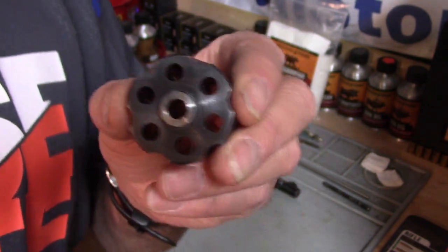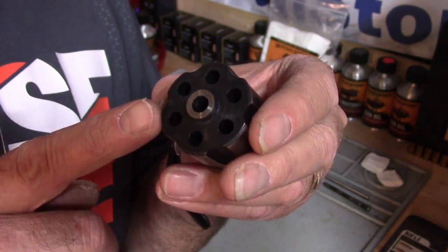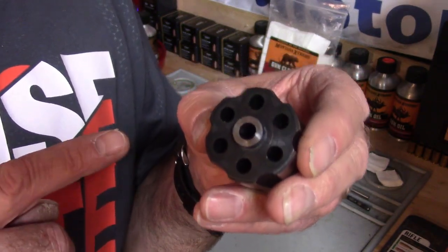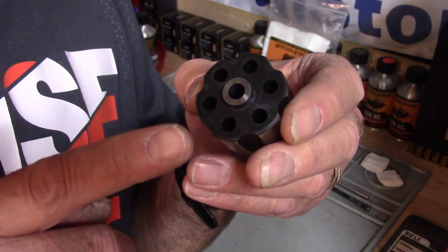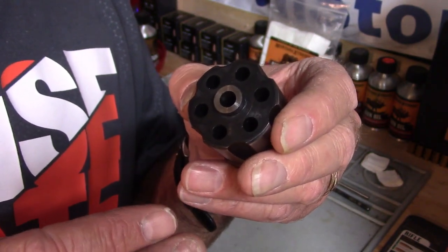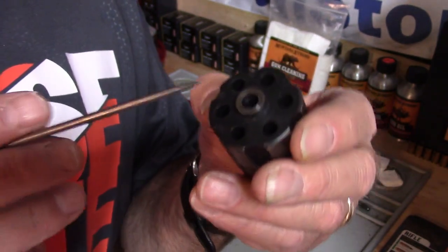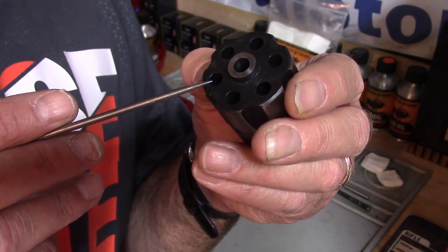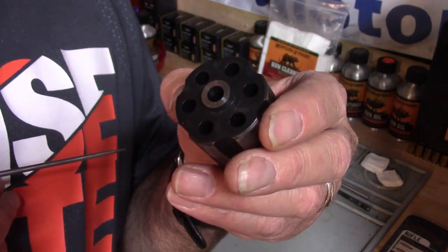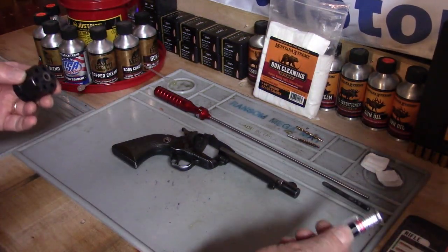All right. And I'm going to just say this loosely. I could actually be wrong. I would say this revolver probably didn't come with a Magnum cylinder. On the Magnum cylinders, it seems like they marked those because they were interchanging them at the factory to match them. So they marked them to make sure that when they boxed it, they had the correct cylinders with it. So because this doesn't have the last three numbers of the serial number, I would say this wasn't a Magnum revolver. But I could be wrong. Don't just take that for what it's worth. I'm just throwing that comment out there, and I could be wrong.